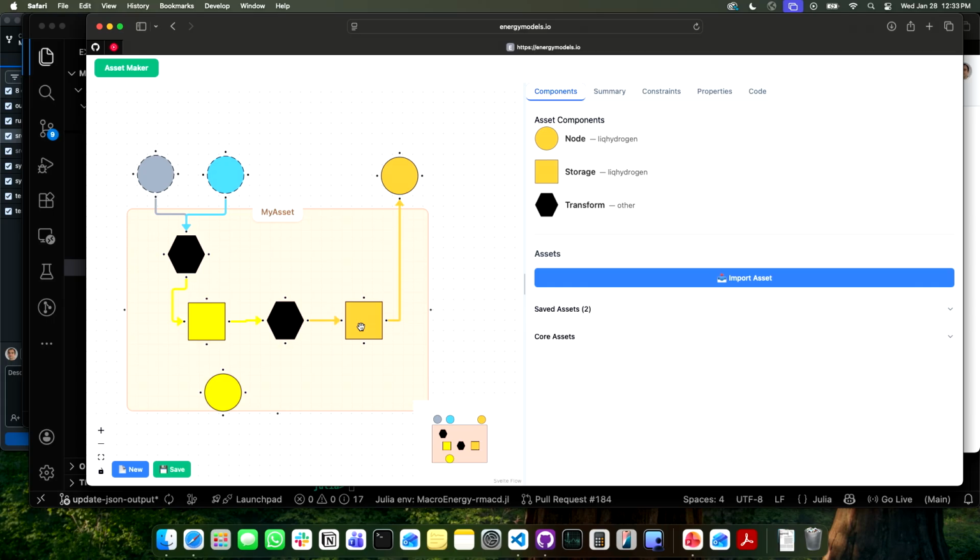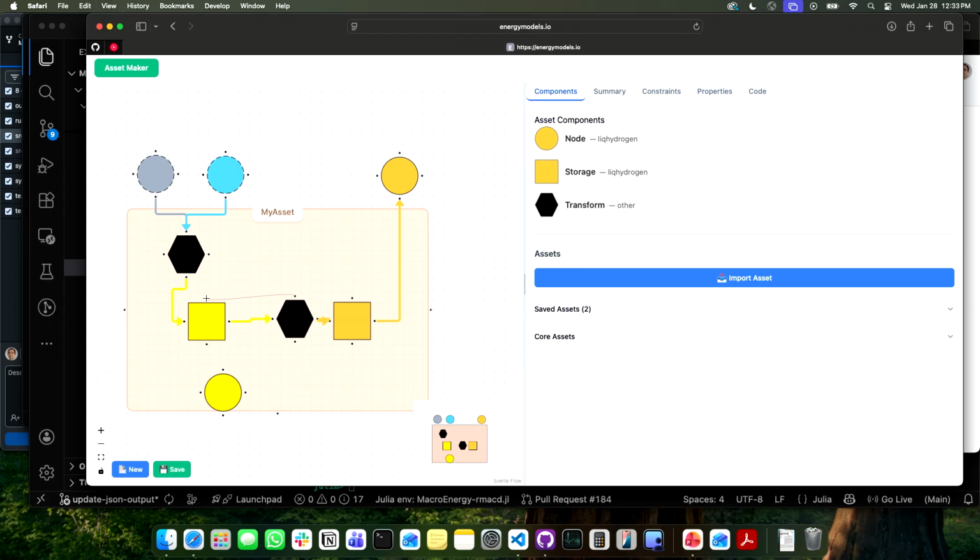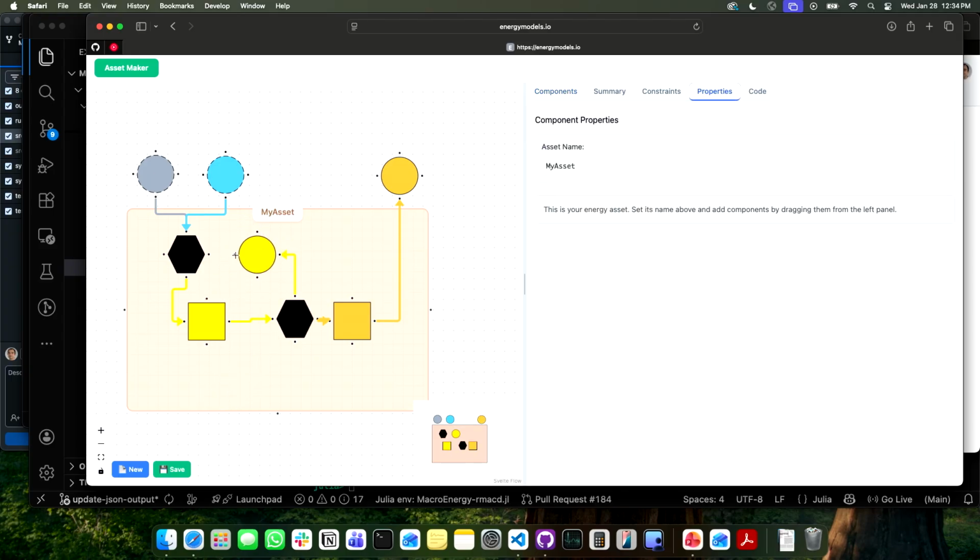Perhaps we would also have some liquid hydrogen, some gaseous hydrogen from, let's say, off-gassing would come back. So when you liquefy the hydrogen, 10-ish% of it will off-gas and go back. And similarly, we might have some off-gassing from the storage.